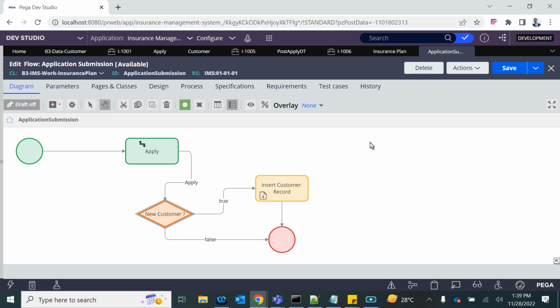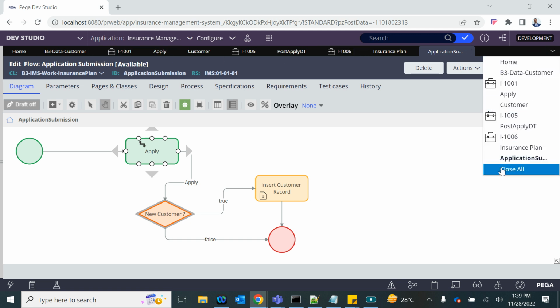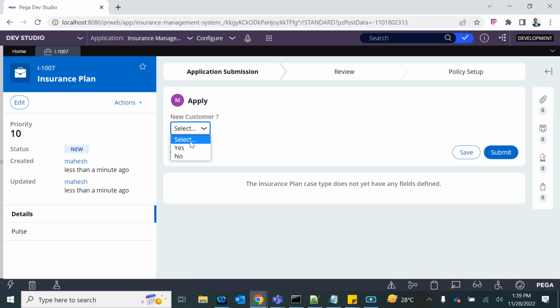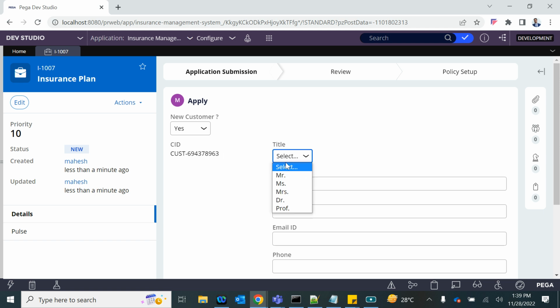Cool. Now we are done. Let's test it end to end. Close everything. Generating a new case. Insurance. I'm going to go with the new customer. Yes.